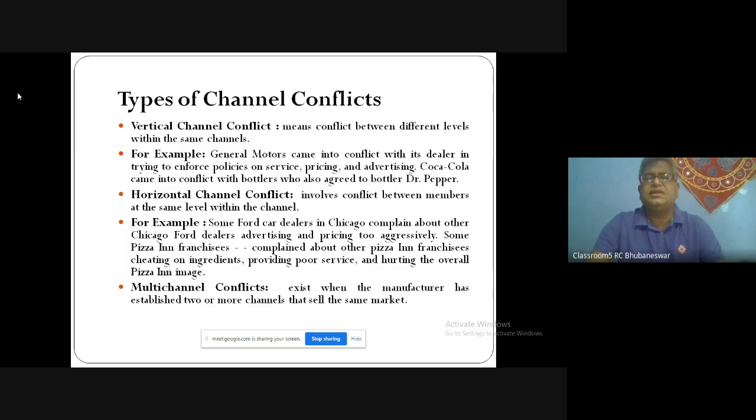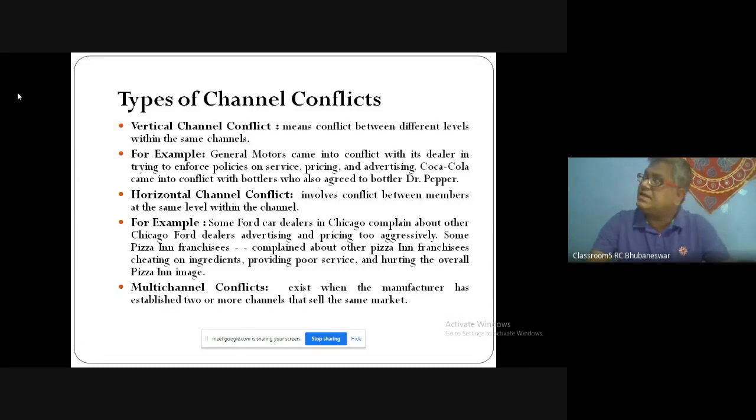It means that Coca-Cola is there and Pepsi is there. Some conflict arises over how particular goods are enforced, according to pricing, servicing and advertisement. That type of conflict is there. Suppose Samsung and Nokia, or Samsung and Apple. These are the cases through which mobile phone conflict arises. That is called a vertical conflict. Different labels within the same channels can also reach the customer in different ways, and they are also adopting different ways.